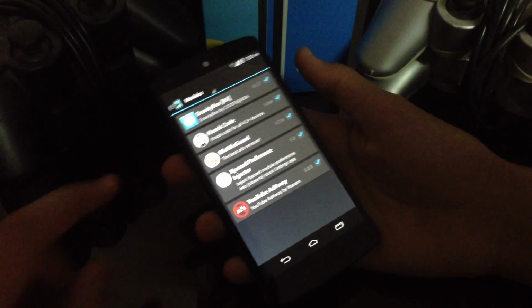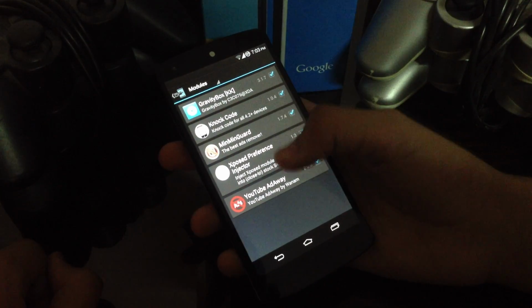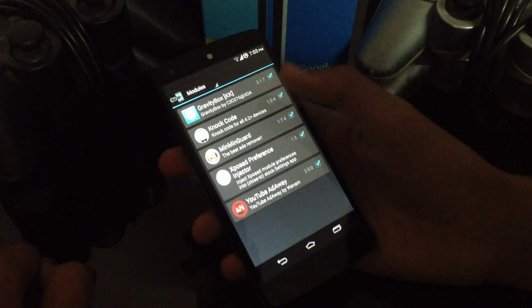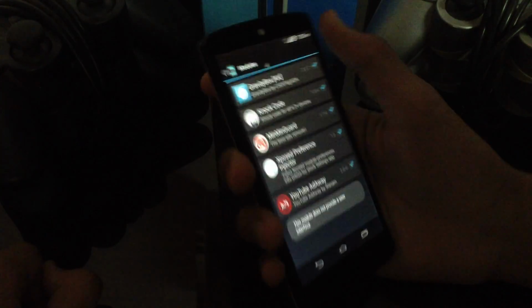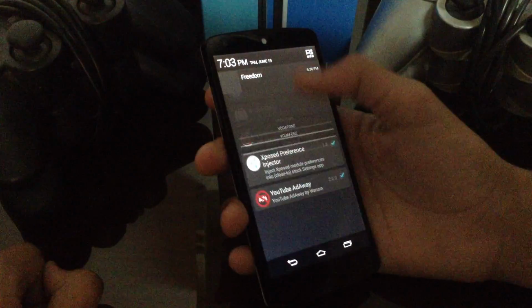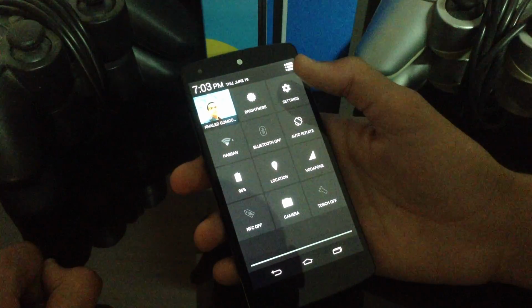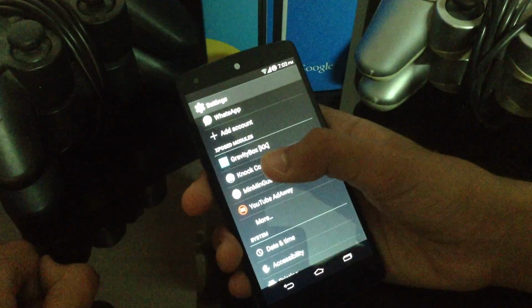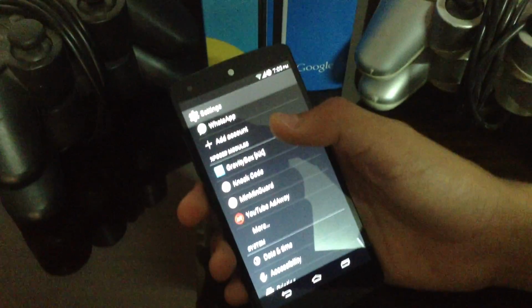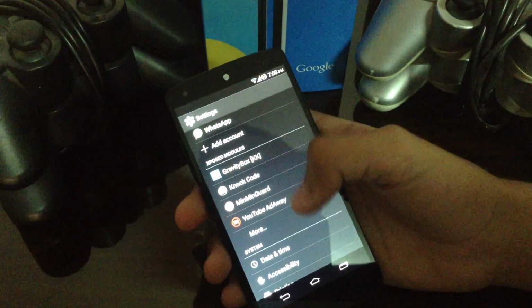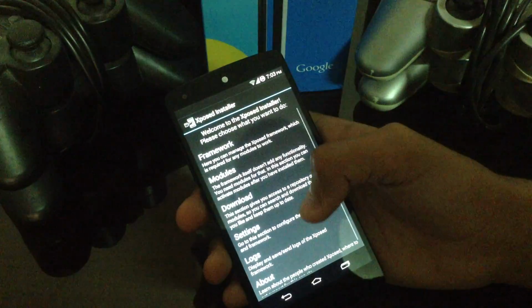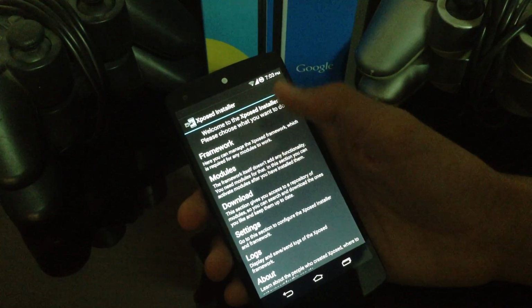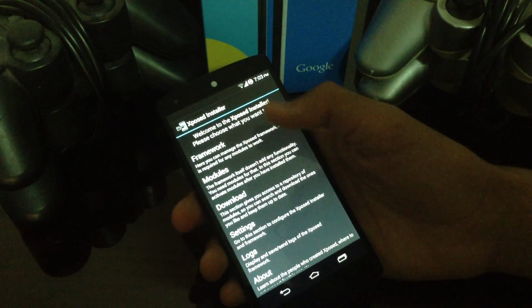And the next one is called Xposed Preference Indicator. This module indicates or makes the Xposed modules appear in your settings. So if you get down here, you will see Xposed modules and then your modules, and if you press more, you will be sent to the Xposed installer.